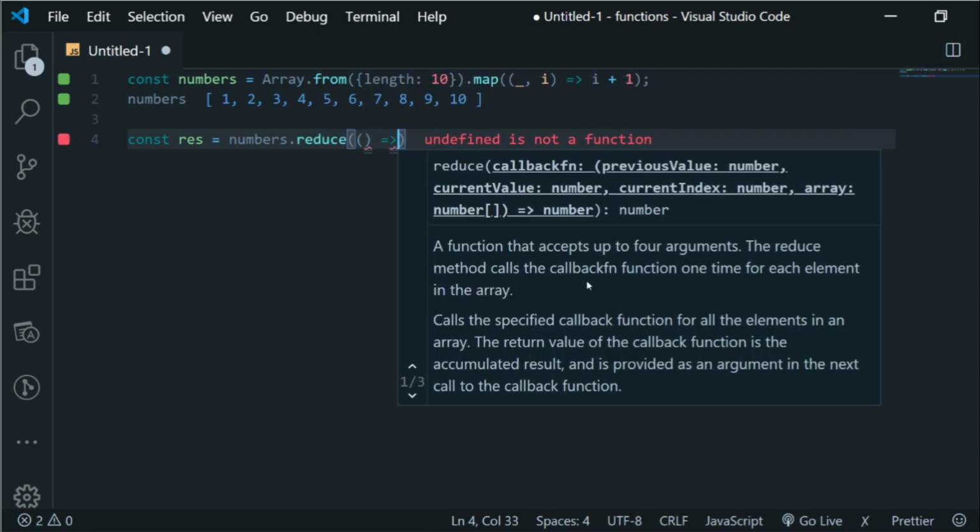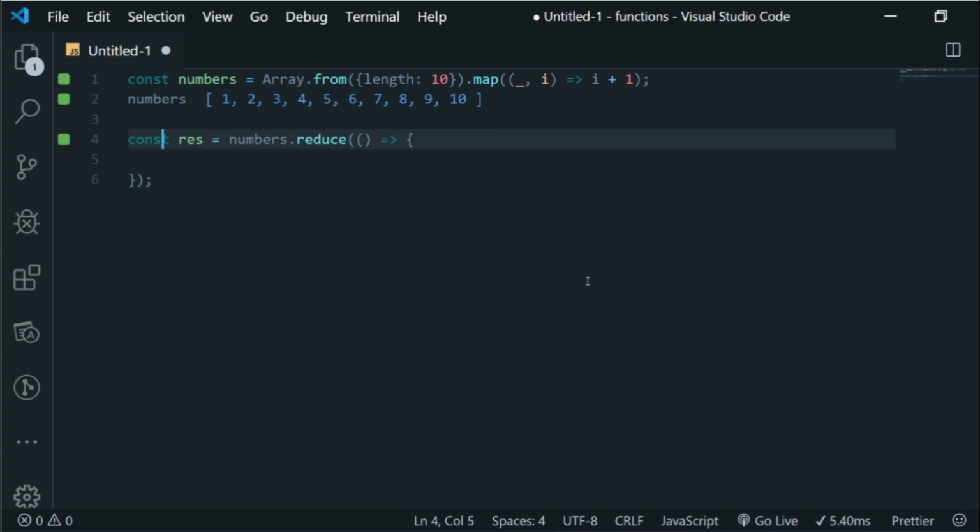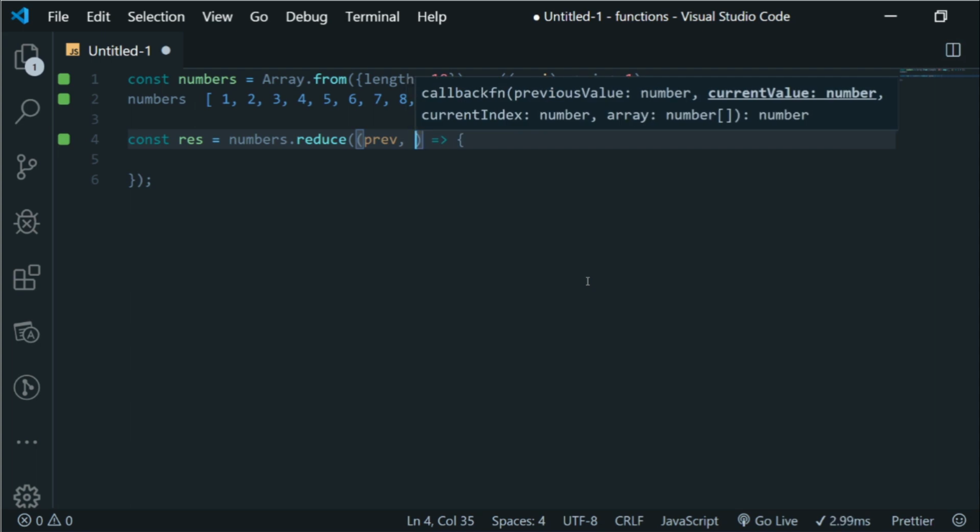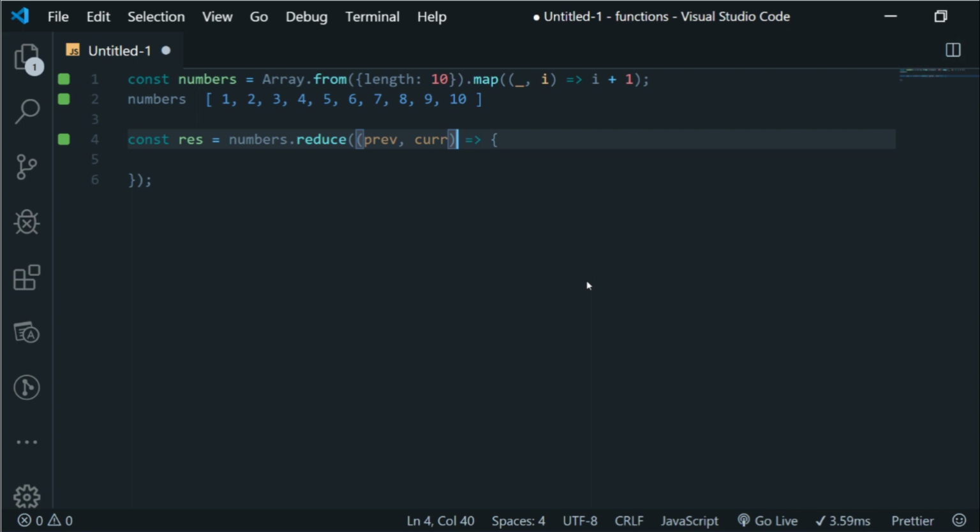So the thing about reduce is that here we use more than the current element. Before it we use the previous element, comma, the second argument is the current element. So for each iteration, reduce will pass to our callback the value from the previous iteration. That's why some people call it previous and current. Some people call it accumulator, and I'm not sure about the second one, but you can find it in the documentation.